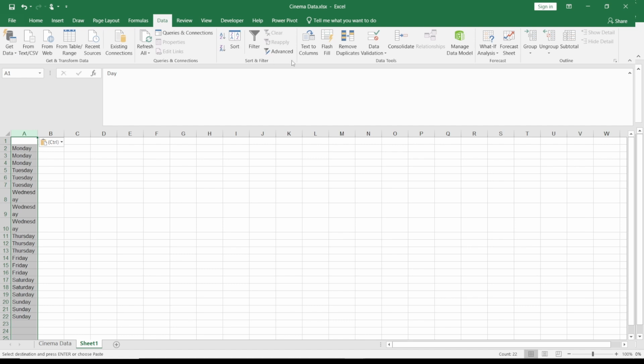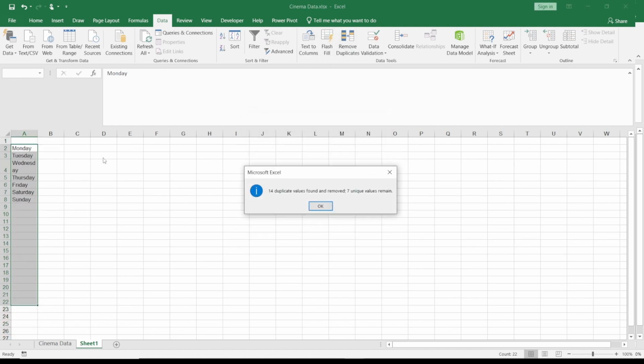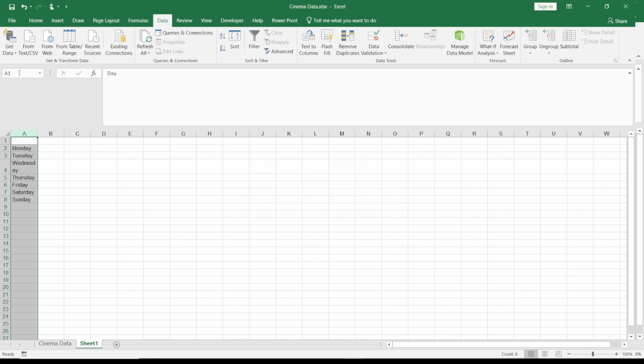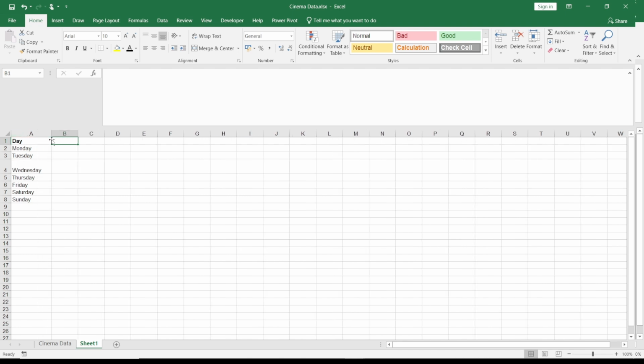But I want to do something else. I'll go to Data and Remove Duplicates, because I'm only interested in all of them showing up only once. Sorry about this, because of the font color, you can't see that. Let's change that to black. So the day, then I want to know how many tickets are sold. So tickets, and then total revenue.